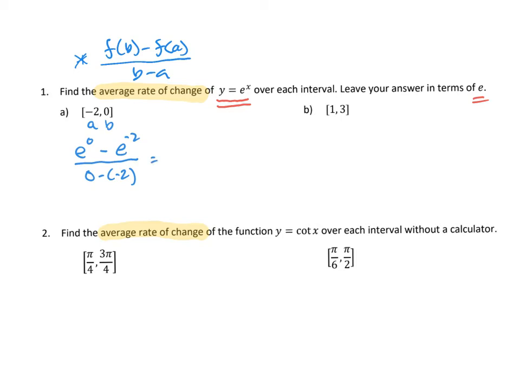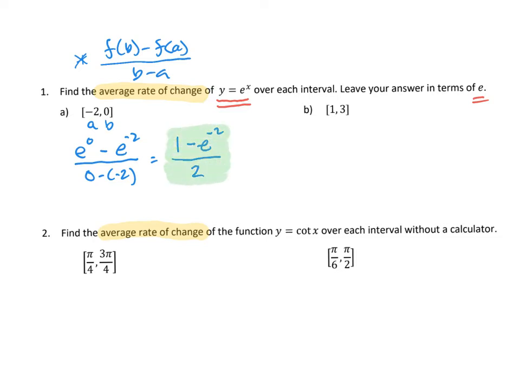So just realize that e to the 0 is just a 1. And since it says leave it in terms of e, I'm just going to write e to the -2, and I'm not even worried about the fact that that is a negative exponent. There's fancy algebra we can do to clean that up, but we're not in fancy algebra class right now. We're learning about average rate of change in calculus class, and we don't need to get crazy on this thing. 0 minus -2, we can make that into a 2. And then as far as I'm concerned, if you made it this far, you're in good shape.